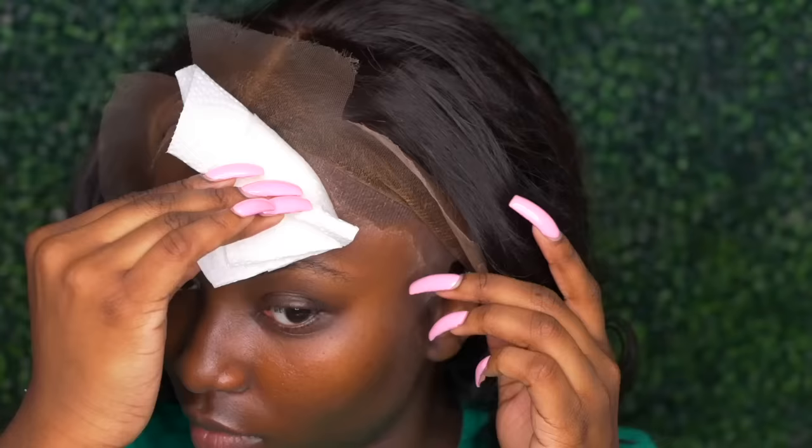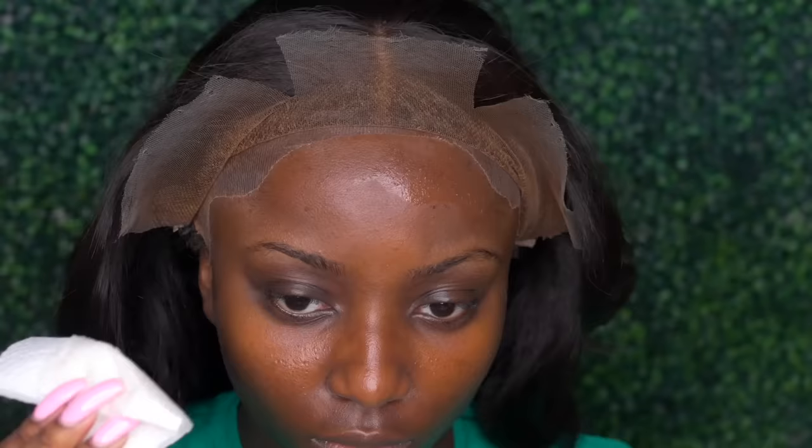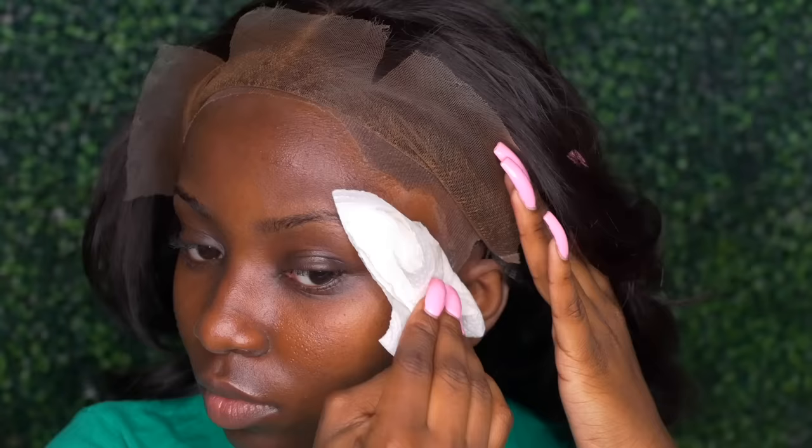Then I'll be using my 91% alcohol and a paper towel just to wipe off any of the residue I have on my forehead. And this is very imperative, you guys. You want to make sure that you do this, because if you do not have your oils or the dirt on your forehead removed, your hair will not lay. The lace will not lay. So make sure that you're cleaning it with 91% alcohol.